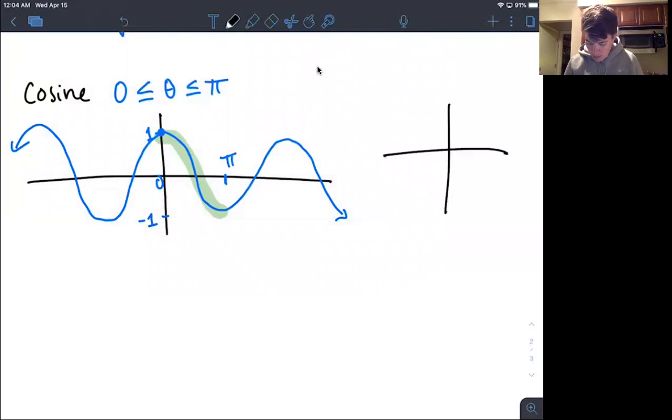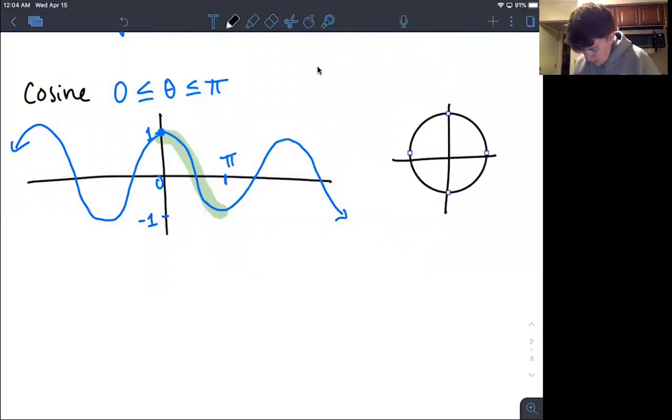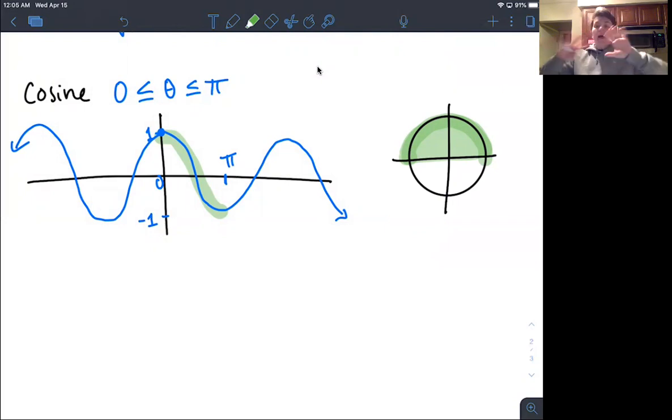And then I'm going to draw a little unit circle right here so we can have our unit circle to look at. So 0 to pi, so 0 is right here, and then pi is right there. Those are my principal values for cosine. Good thing about cosine, I don't have to deal with any negative angles, right? So I don't have to remember any of that. I just need to remember, hey, only between 0 and pi, I'm not going to look at anything else out of that domain, right?